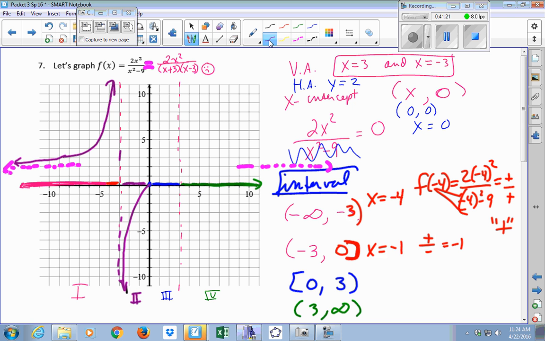So now the big question is, does my sign change and I go up towards positive infinity, or do I go down in region 3 to negative infinity? The only way I know is to do my sign test. So let's pick a number on the blue interval here between 0 and 3. What number do we want? 1. I get a positive in the top and a negative in the bottom. So my overall sign in that interval is negative. So that tells me shoot right down.